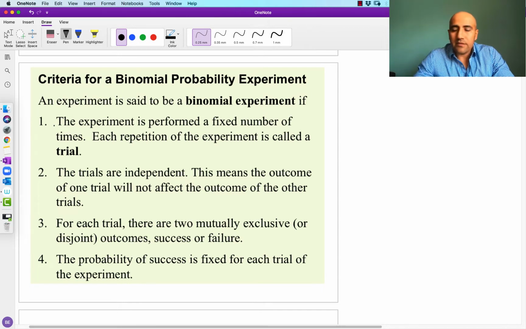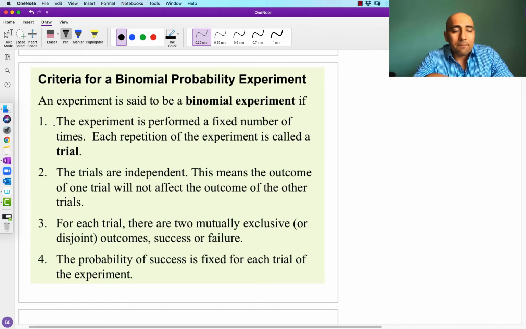So what could happen in a situation like that? Maybe the person walks up, shoots it, and makes it, so they only did it in one shot. Or maybe they walk up and shoot and miss, and shoot and miss, and shoot and miss. Maybe the fourth time they finally make it.